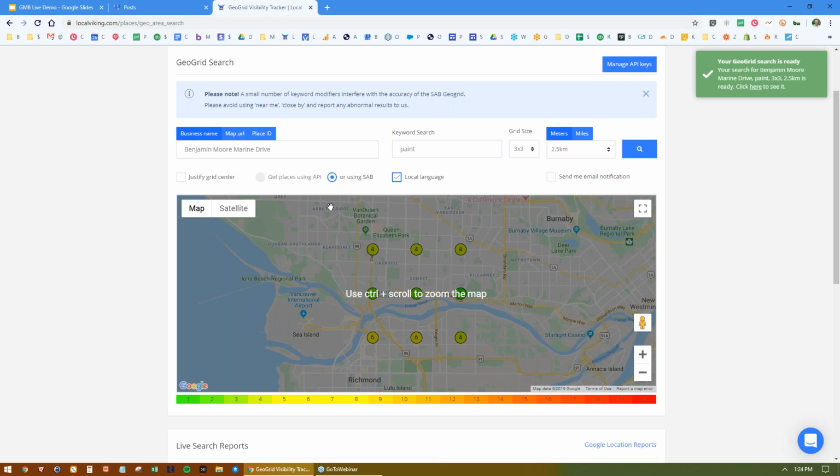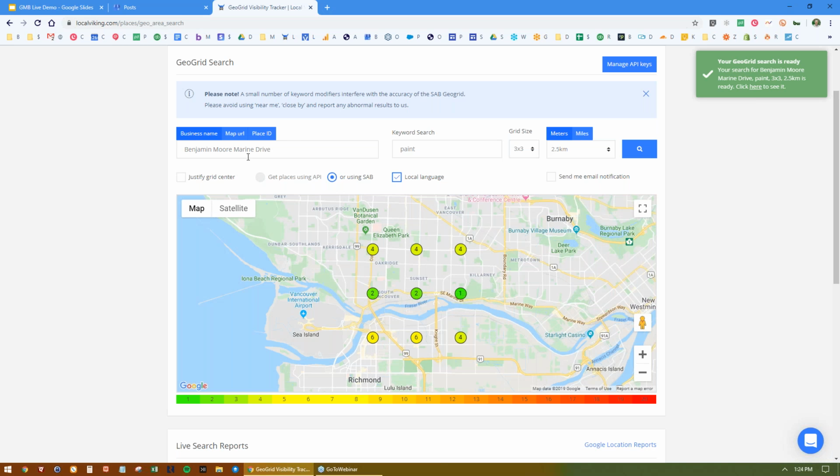Does anybody want me to try a proximity report for your business? I can do one now. It takes a couple of seconds. I just need to know your company name and what keyword you want me to look at. You can just use the questions box or use the chat if you're responding to Nicole to do that.